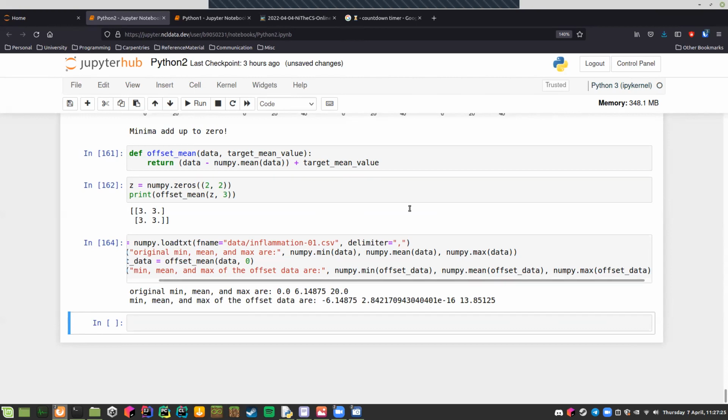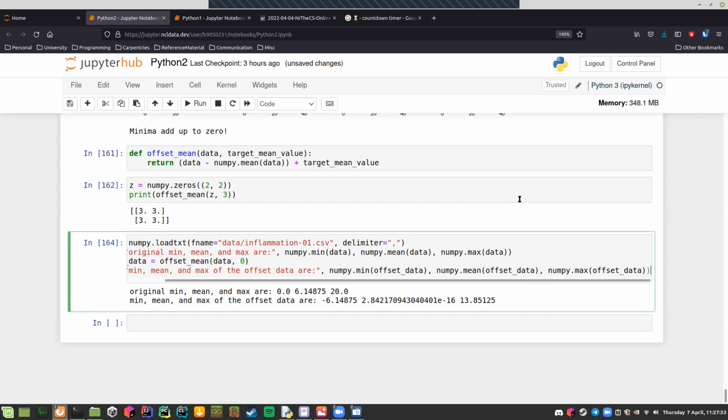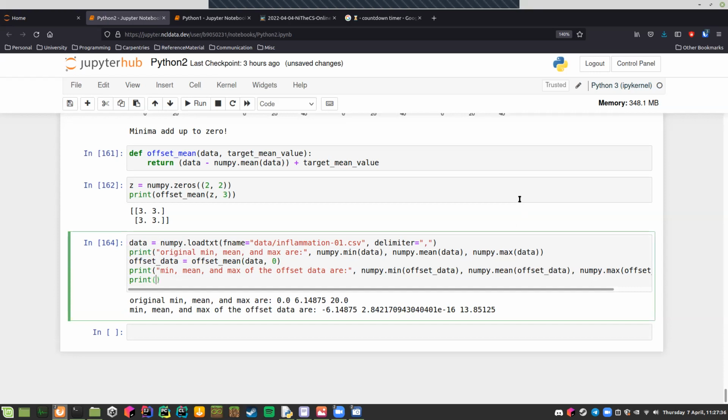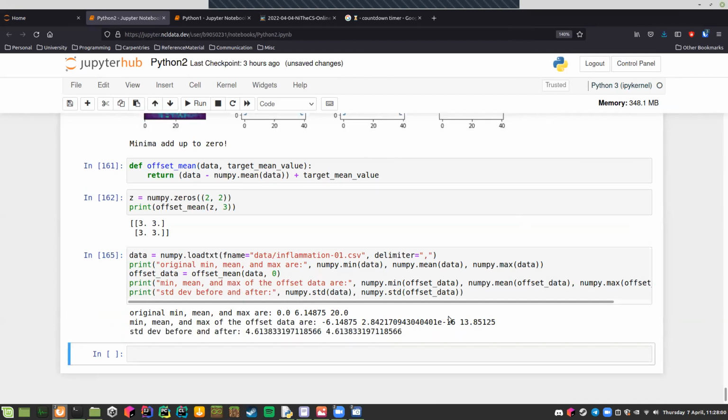We can go further and see if the standard deviation has changed. So if I say at the end here, we can say STD, the standard deviation before and after is numpy std for data and for offset data, sorry. And we can see the standard deviation hasn't changed at all.